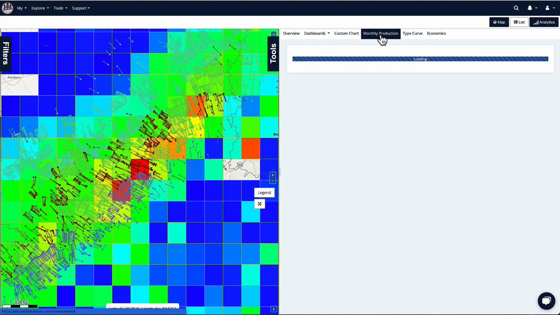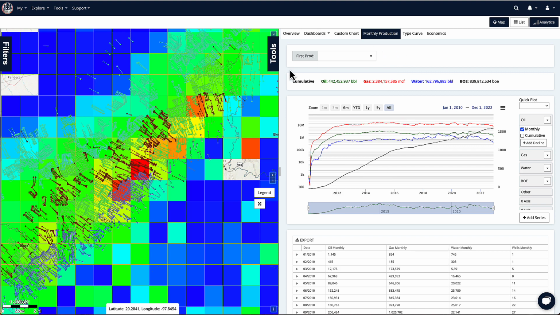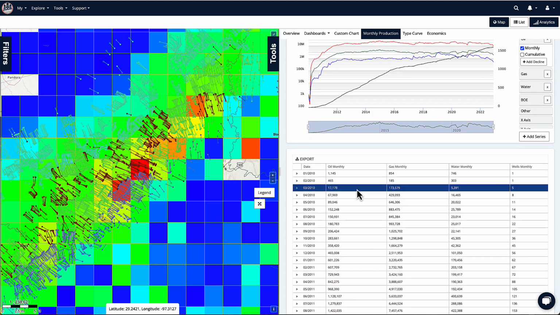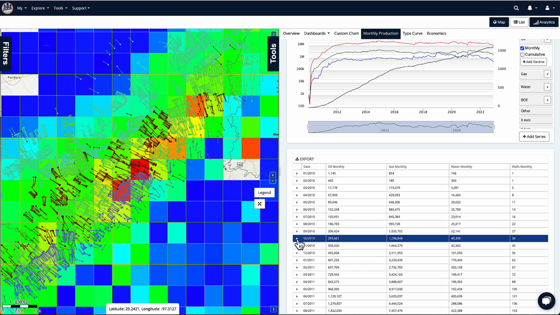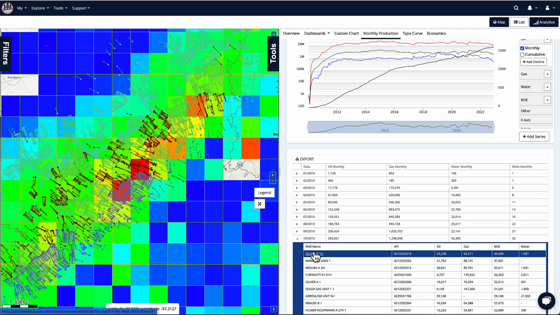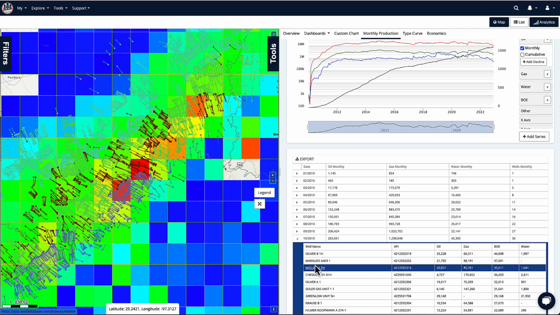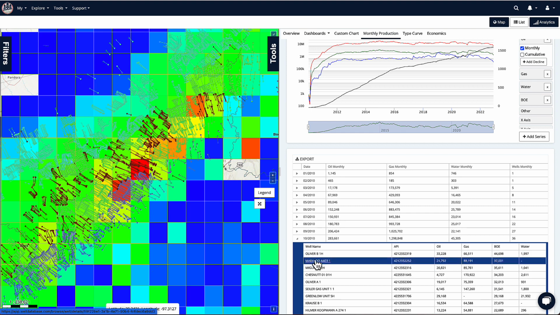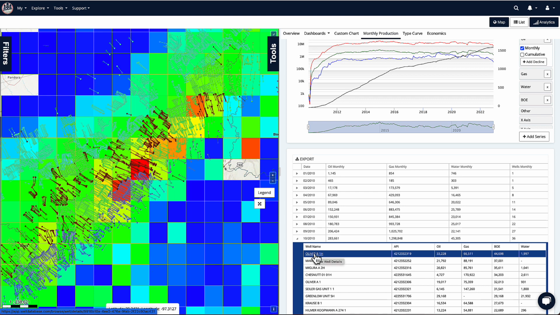Monthly production data, both of these charts will apply to all of the wells in our current search, and so you'll see the well counts, production data. You can look at the table to see what the particular numbers are at any given month, and you can expand each of those months to see what wells were involved in that production and then how much they produced during that month. And then you can click on the names to open up the details if you want to dive into one that maybe jumps out to you as a high producer.